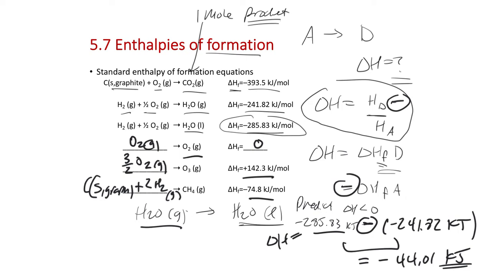And so what things like our textbook and other sources online have are tabulated standard enthalpy of formation values for lots of different substances. So this allows us to write reactions and ask questions like, well, what's the delta H of the reaction? Well, we would just look up the standard enthalpy of formations of the products and reactants. If we knew all of those, we can plug them in and solve for the delta H of a reaction.